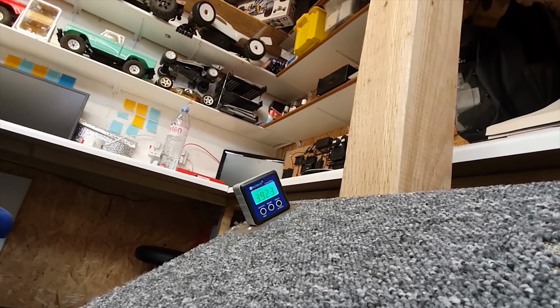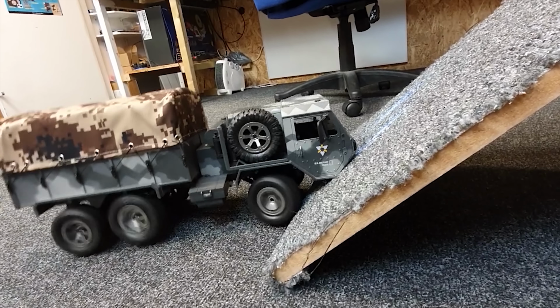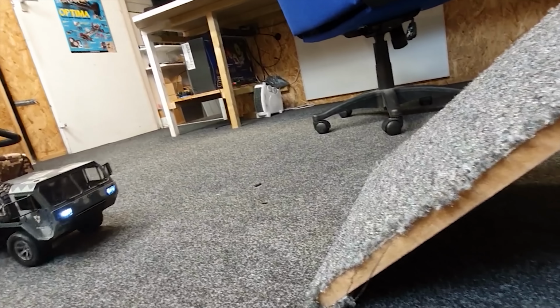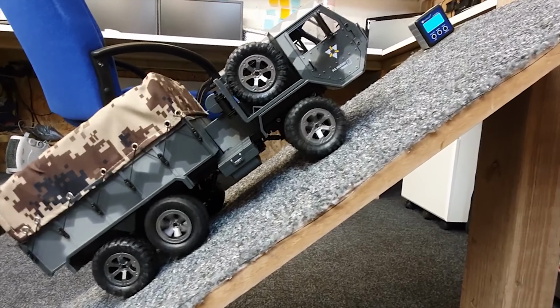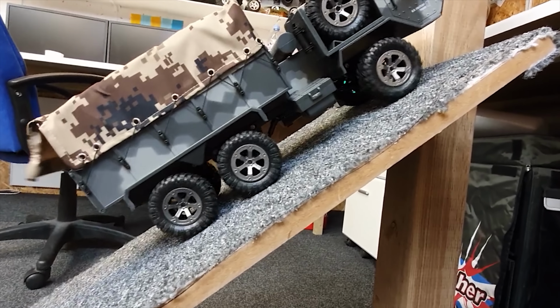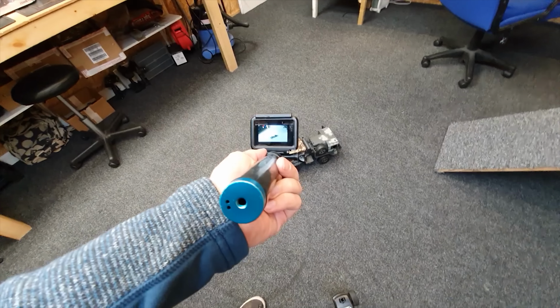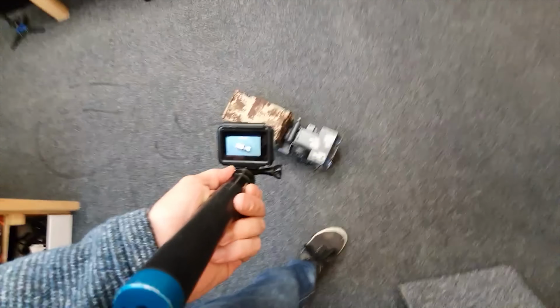Probably asking a little bit much. Let's bring it down a little bit. Let's try 39 degrees. All right, here we go. It can do it. Yes. All right, I'm going to swap you over to the GoPro so I can get some low down shots, and we're going to see what sort of obstacles this thing can get over.